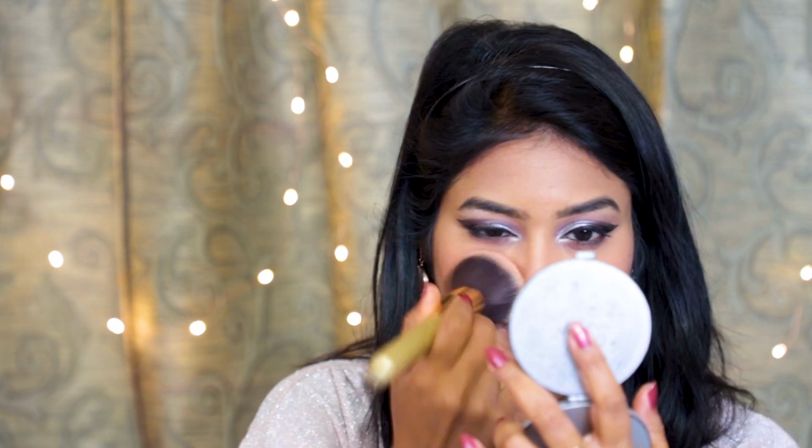Every time I do my makeup, I always think that probably I can go a bit extra with the blush, and I can carry that beautiful red rosy lips, but I fail. I just do not know why I can't apply too much blush. I'm happy with whatever blush, the pigmentation of blush that I have on my cheeks. I do not want anything more than this.